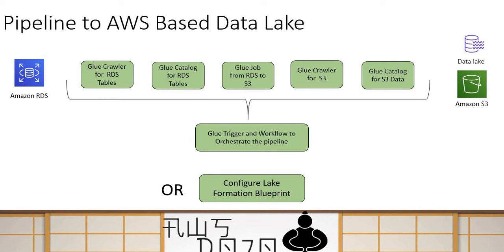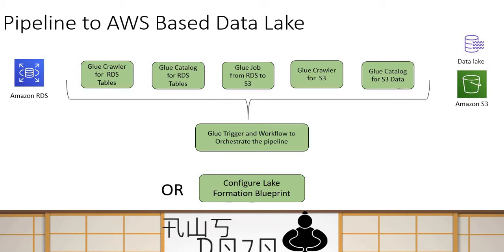The other way, and a much simpler way, is to configure a Lake Formation blueprint. When you configure a Lake Formation blueprint, it actually provides a template. Once you configure it, all this orchestration, the creation of the jobs and the crawlers, and creating a workflow around that, using triggers to set up the sequence of execution, is all configured by Blueprint itself. All you need to provide is to fill in the template: this is my requirement, this is how it's going to work, this is my source.